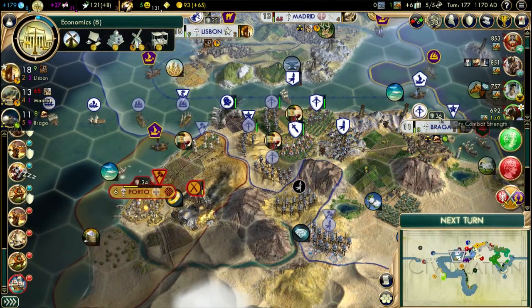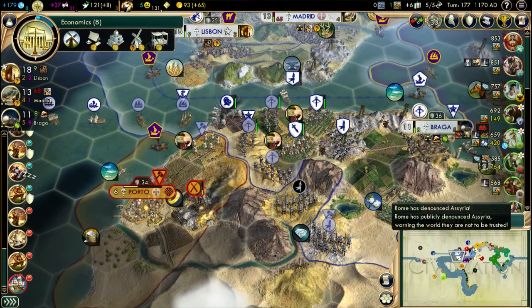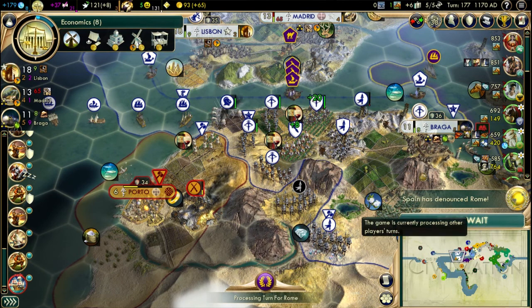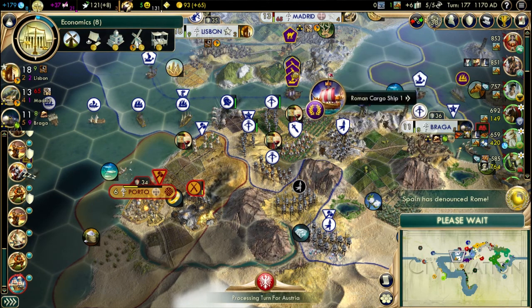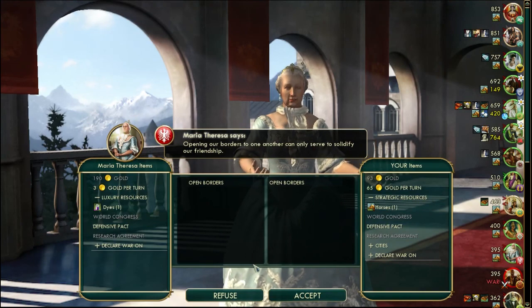So both of these cities are going to top out at around 13. That's really unfortunate for me trying to be able to keep up on science. I'm really going to have to find some way to expand. And it's probably going to have to be war. Oh my gosh. 3 cargo ships. Looks like some are going across the ocean.